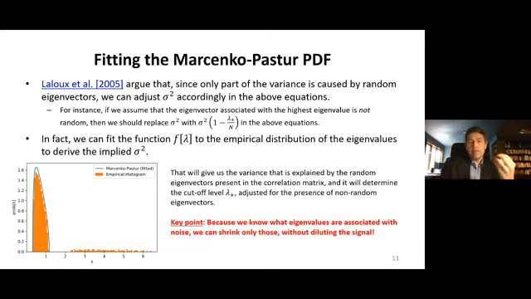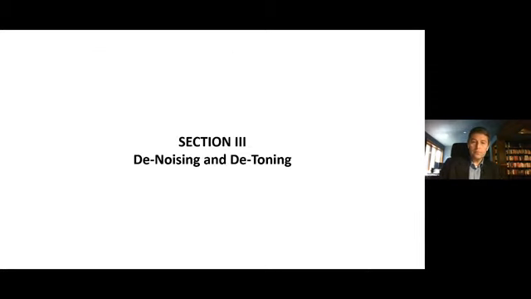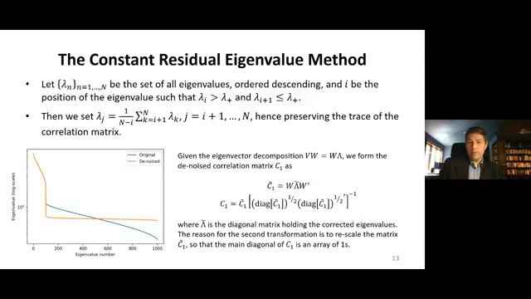So essentially what this is telling us is that we can use Marchenko-Pastur to separate the eigenvalues associated with noise, the ones that you would obtain from a random covariance matrix, from the eigenvalues that are so high that they cannot be associated with noise. They must be associated with signal. So this is an extremely important finding. We can use Marchenko-Pastur to separate eigenvalues associated with noise from eigenvalues associated with signal. Let's see how. There are several approaches.